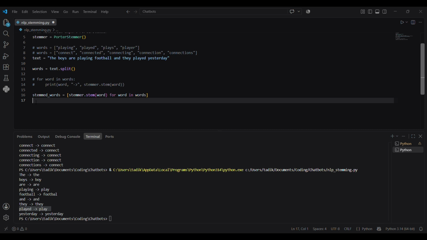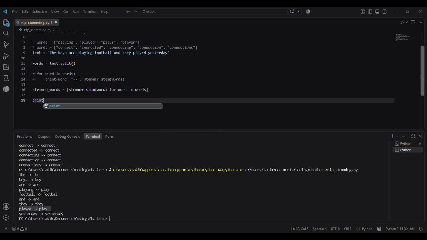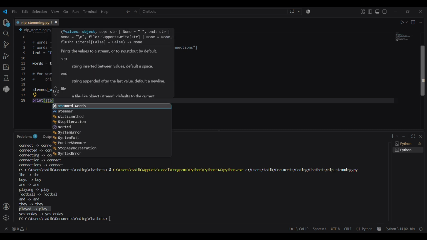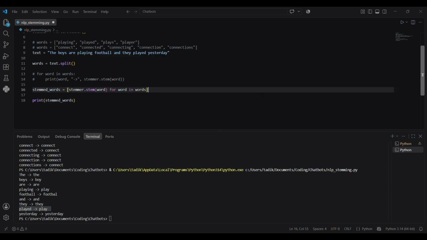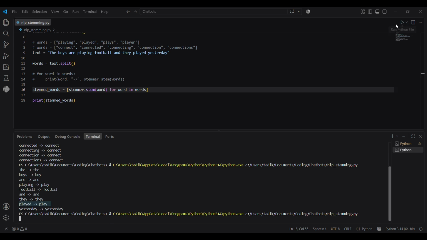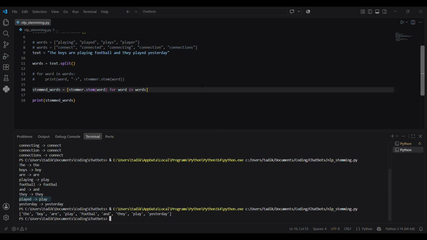Now let me print out these stemmed words. Okay. So now we have our original sentence transformed into a stemmed version. You can see it in the output.